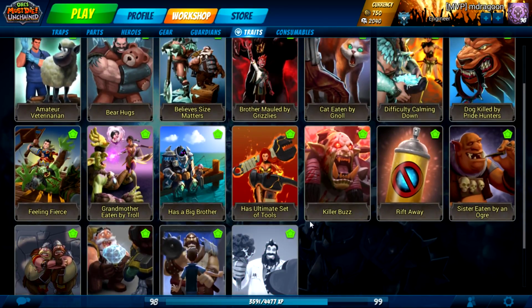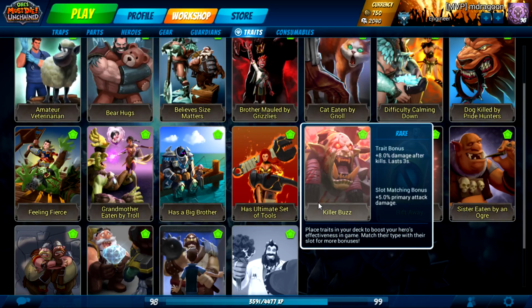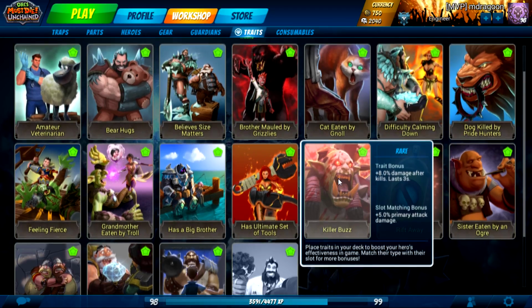Killer Buzz is another relatively early damage dealing skill that you can get that will give you a buff on killing enemies. It's really good when you are either over leveled or you have a character that has some burst damage abilities to get a lot of damage on your hero quickly, because you get the primary attack bonus here, and you also get a global 8% damage bonus for 3 seconds after each kill. It refreshes, but it does not stack, so it is a very good damage ability.